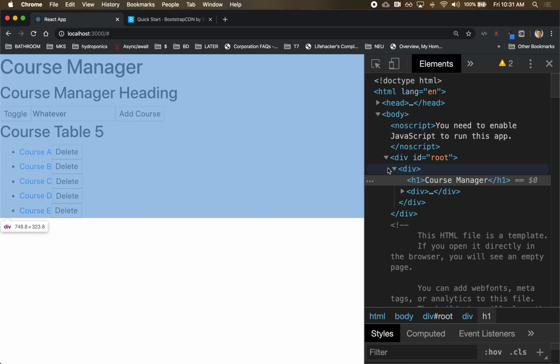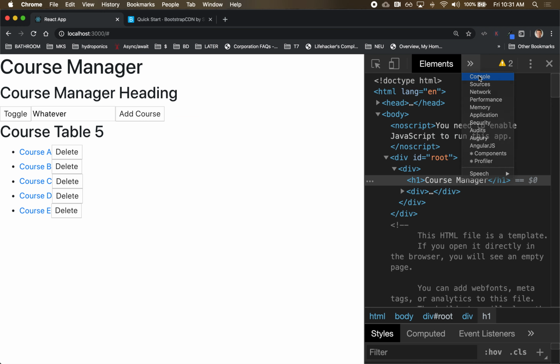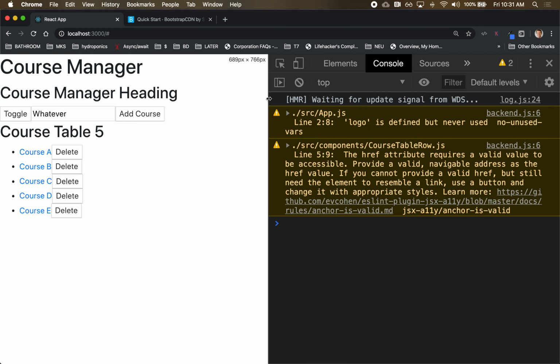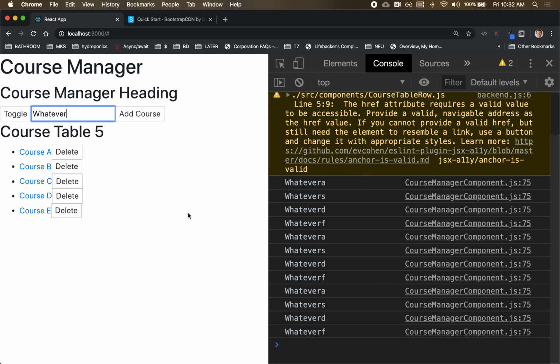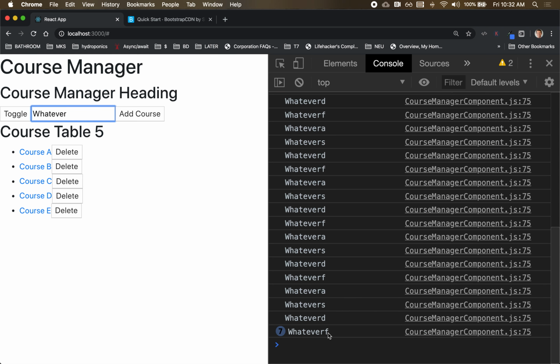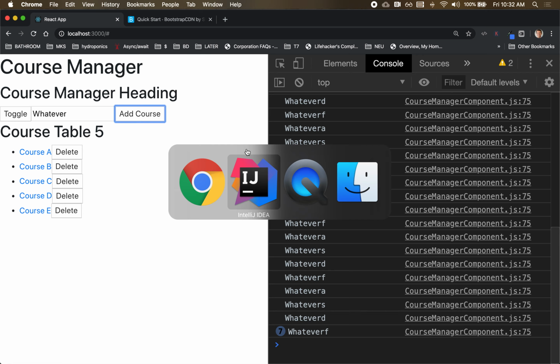So let's do that. The target is a reference to the original DOM element that generated the event, which is the input field. So the dot value only works on input fields or drop downs, checkboxes, anything with input or select or textarea will have dot value. As I type, notice that it wants to change. It tells me, I see you're typing F, 7 times. But I'm not changing because I'm tied to the state of React. So we need to force the change there.